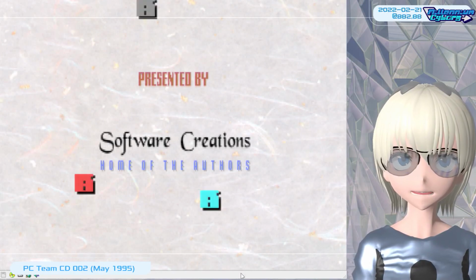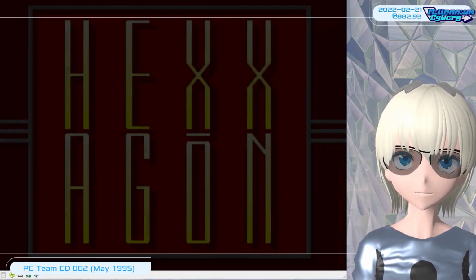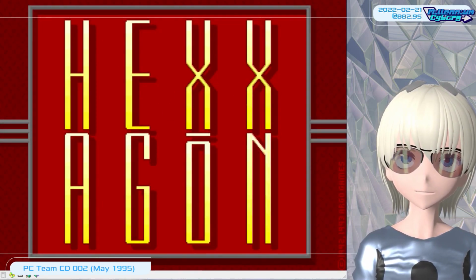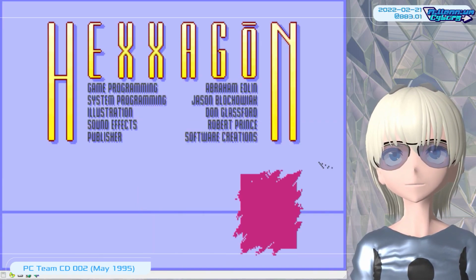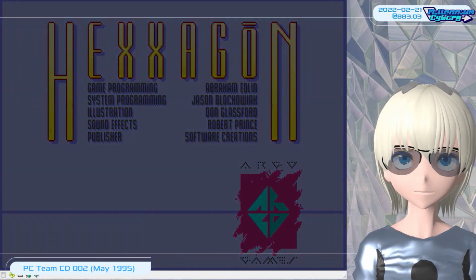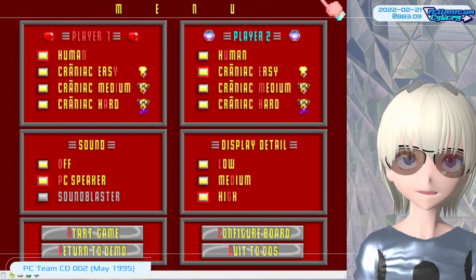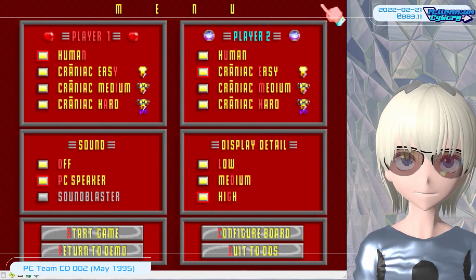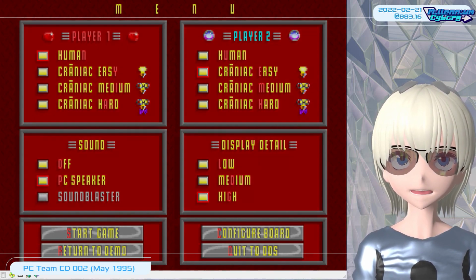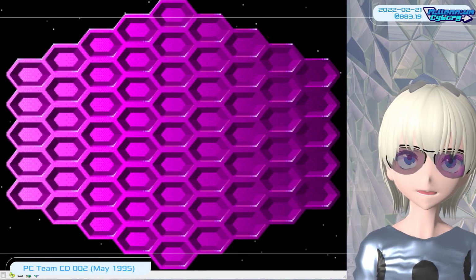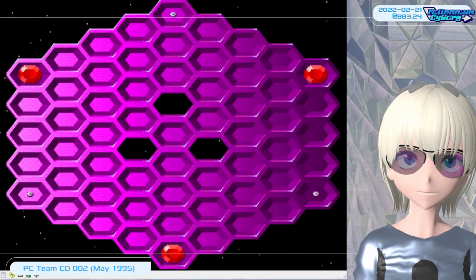Hexagon. Oh, interesting. Got some kind of sound. Is this going to be a puzzle game? Probably, right? Oh, maybe a shooter of some kind. Sound Blaster? No? Well, at least we get PC speaker sound.